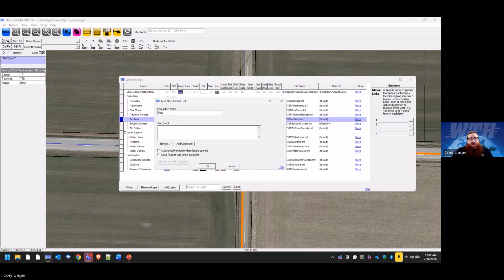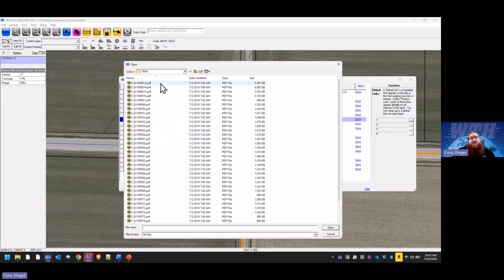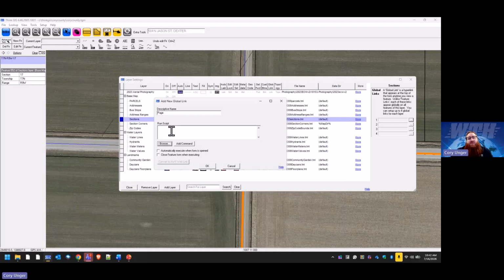Page. I'm just going to call it page just for simplicity. And I'm going to do a browse to get me to the page 79 again. But what I'm going to do, oh, I'm sorry, I was going to do a pick right here, actually.